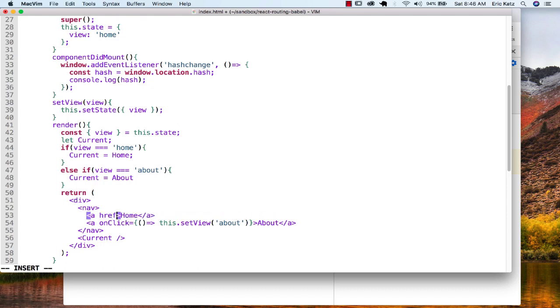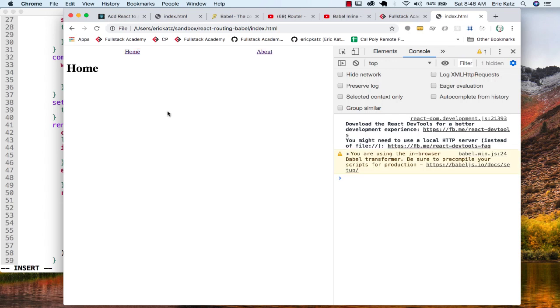And you can do that very easily by just putting on your href hash, and this is going to be home. And we'll go over here, and we'll say href, and this is going to be hash about. So now they'll actually look a little bit more like links, and I could see the change here.